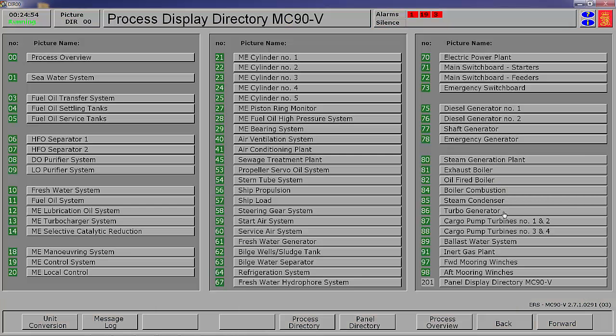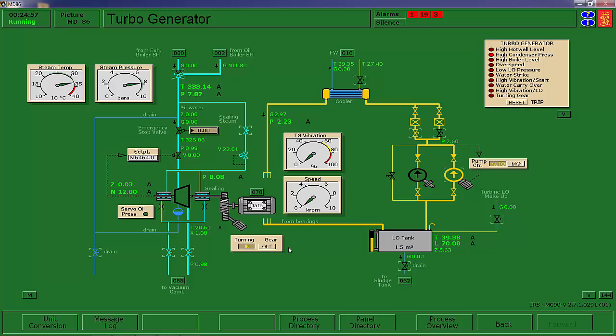All right, the next thing I'm going to go to is talking about the turbo generator. Right now, I've already got the turbo generator rolling over just on the turning gear with the vacuum up, being drained and ready for service, with the vacuum already raised. So we're at the point now where we're turning it over. We made sure that we have an oil supply to lubricate the bearings, and we're having the turning gear on while we have gland sealing steam on.